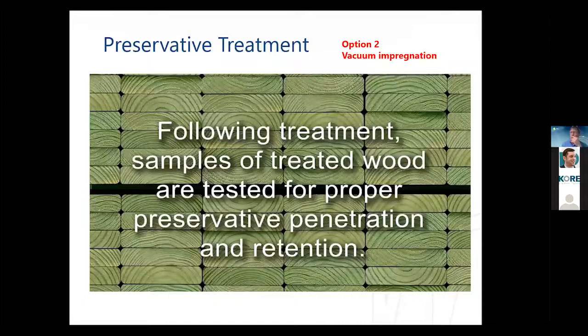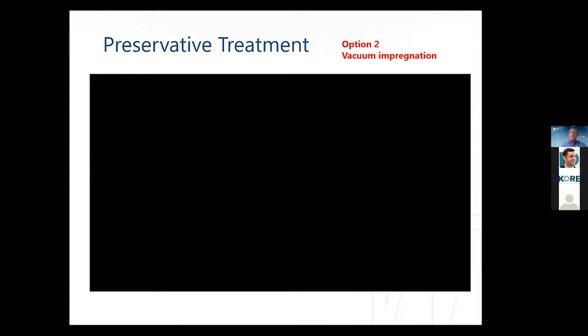Well, that video showed structural timber for framing or for decking. When it comes to window manufacturing, all of our timber would be machined and profiled prior to going into the impregnation tank. When it comes out, it immediately goes into a computer-controlled kiln to dry it out. The whole process takes about 8 hours. But the process is thoroughly controlled to ensure the right amount of preservative goes in and that it's dried at the right speed in order to minimize any movement or deviation in the timber, seeing as it's all been machined. Now, that becomes important when we look at the next slide.